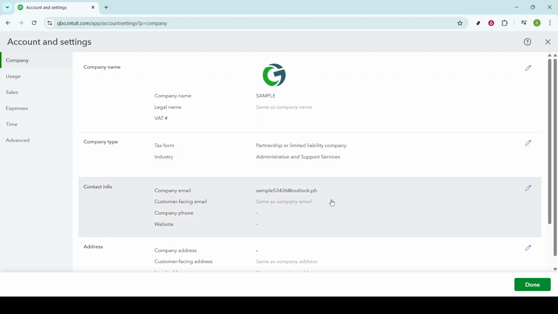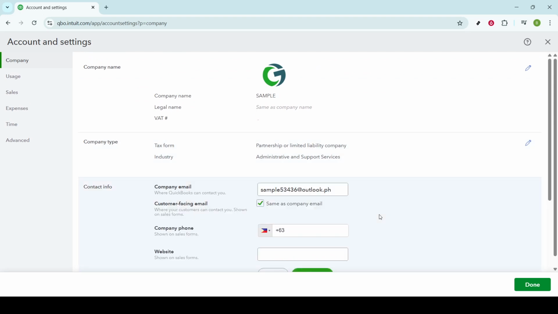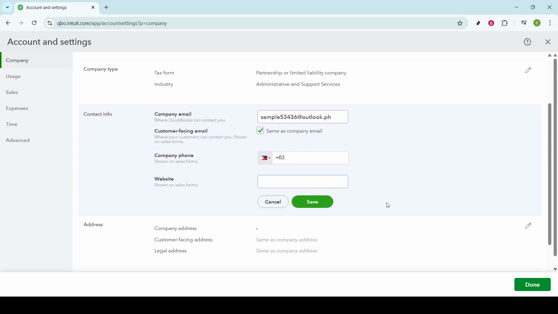By clicking into the Contact Info section, you unlock the ability to begin editing the fields necessary to carry out changes. Now, let's focus on the company phone field. This is likely pre-populated with the phone number you previously used. Take a moment to click into this field. Doing so allows you to delete or backspace away your old, possibly outdated number. Once that's cleared, type in the new phone number that you want to update.